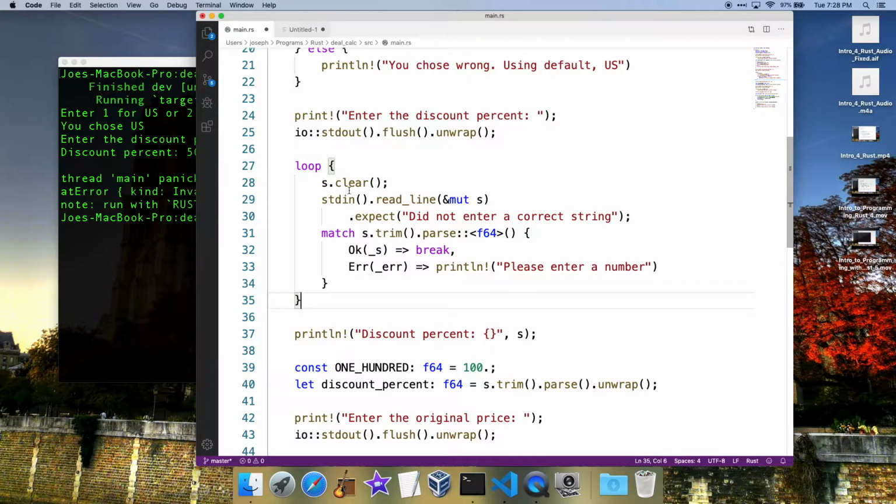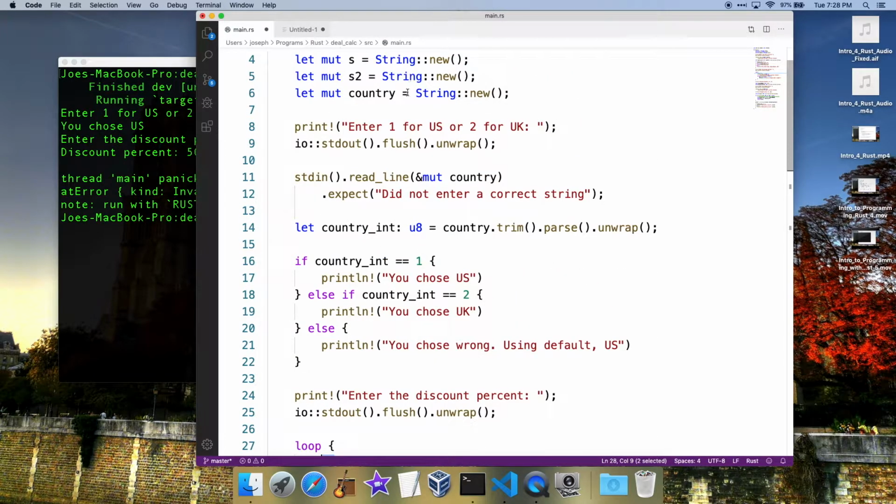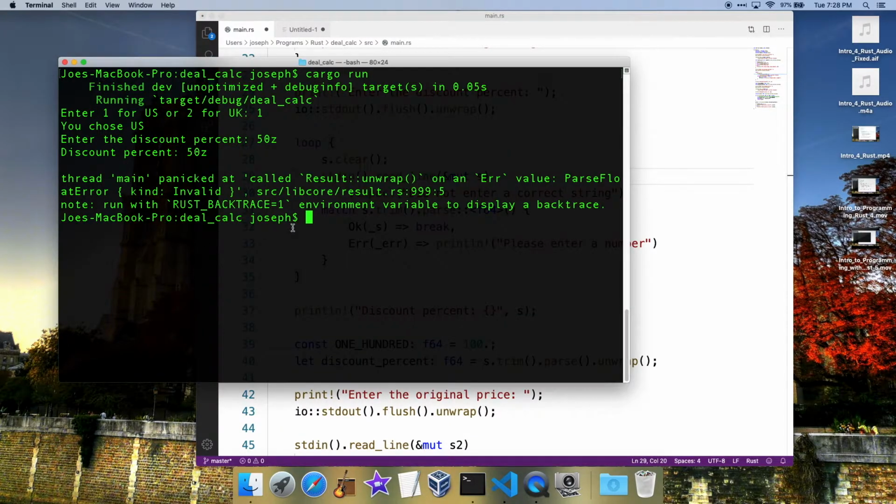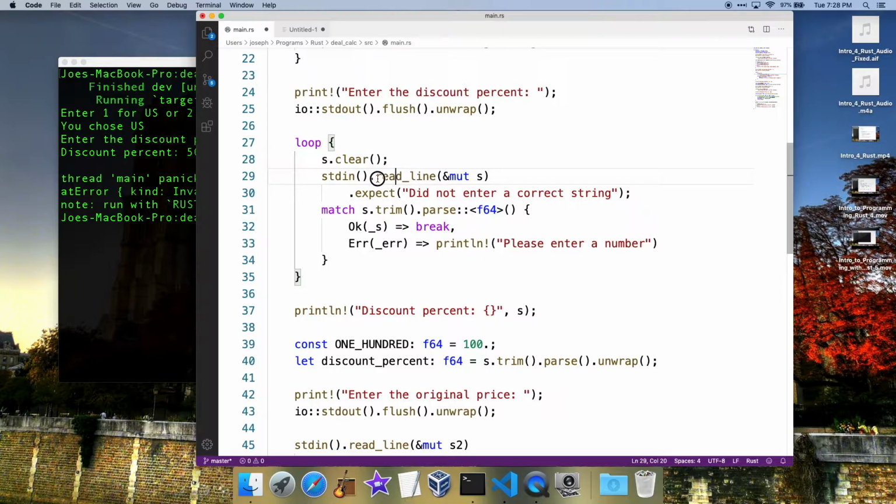So the first thing we do is we say enter discount percent. If there's anything in this S value, which there is not so far, it's just a blank string, then we clear it. It's just erasing something that's empty at this point. And then we're going to read from the user whatever number they put in, giving them the ability to put in the number there, read it into this S variable. So now it's not clear. It's got whatever the user entered, and it's a string value.